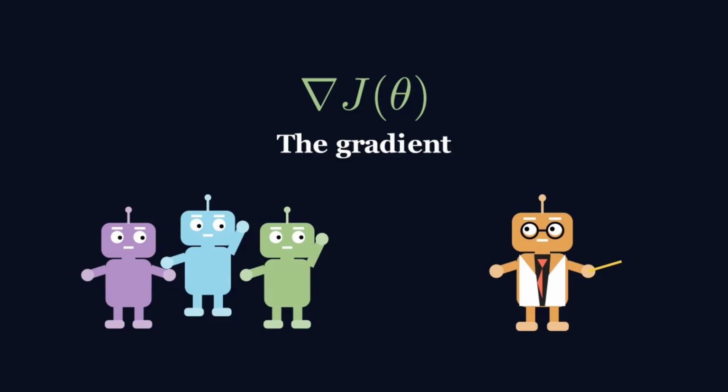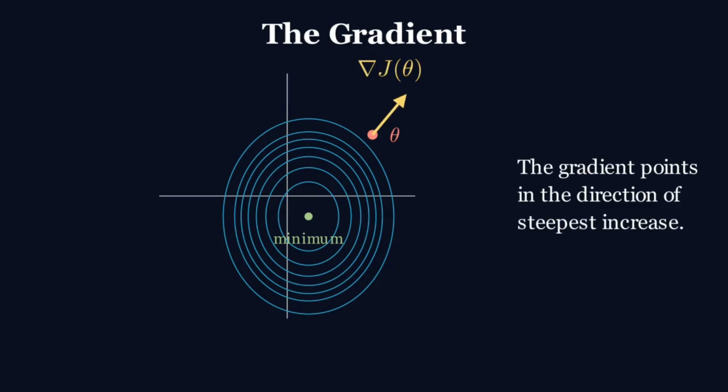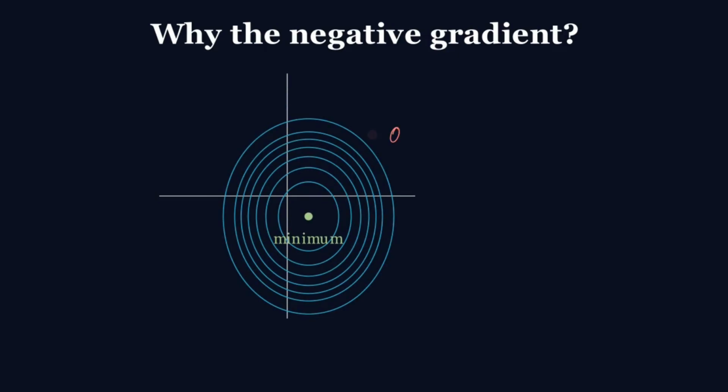And this is where one of the most important ideas in multivariable calculus comes in. The gradient vector. And this vector has a very special property. It always points in the direction of the steepest increase in our loss function. So whenever we stand on the landscape, the gradient is always pointing uphill, which immediately tells us something useful. If the gradient points uphill, then the fastest way downhill must simply be the opposite direction. And that's exactly why gradient descent follows the negative gradient. It's not a mathematical trick, it's simply telling the model, walk the other way.